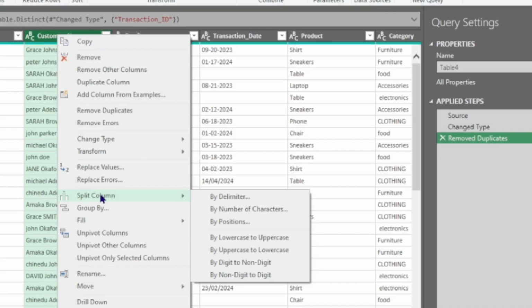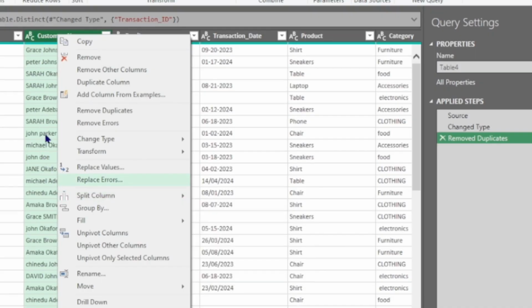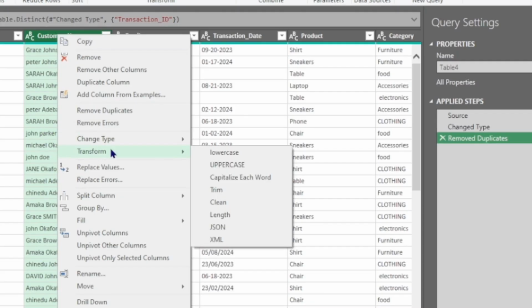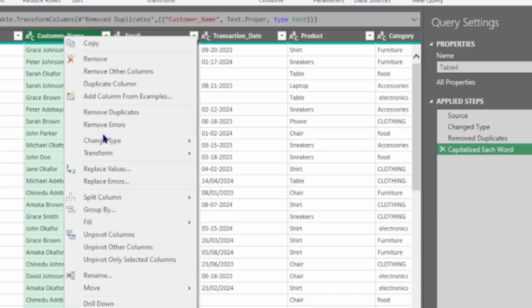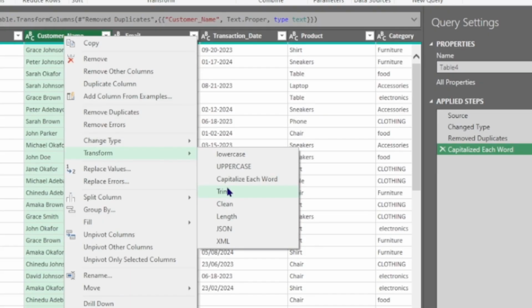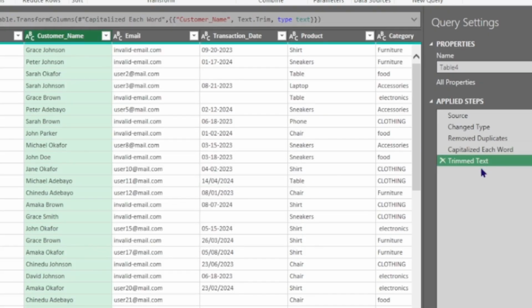Now, before we do that, we are going to make sure that these texts are in their proper casing before we split. If not, we would do that separately in their separate columns once we have split this particular column. To make sure they are in consistent spacing and consistent characters, we are going to come to Transform. Under Transform, we are going to select Capitalize Each Word. Once we click on it, you will see that each of the words starts with a capital letter, and the step is recorded here. Having done that, the next thing we can do is to go to Transform and remove any unwanted space. Once that is done, the step is recorded as well.